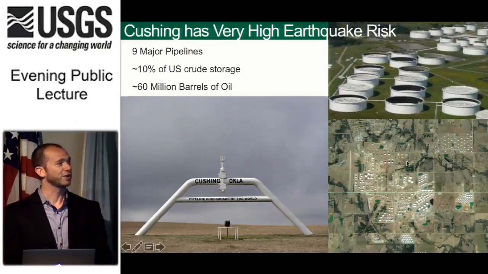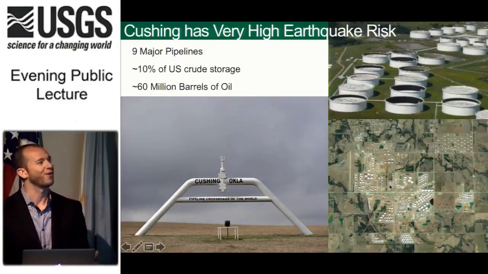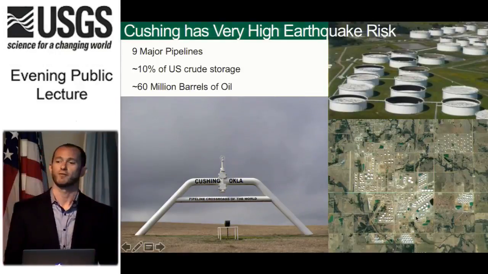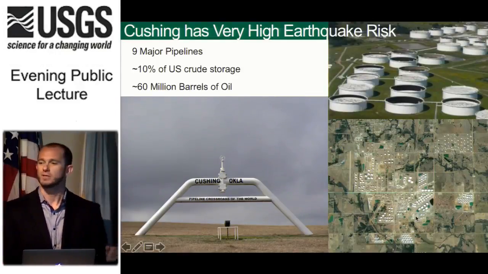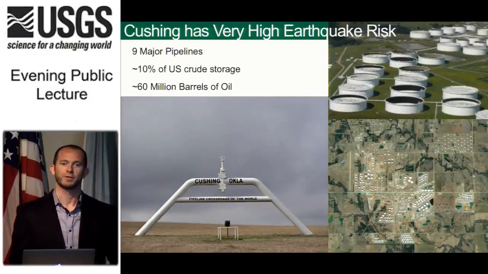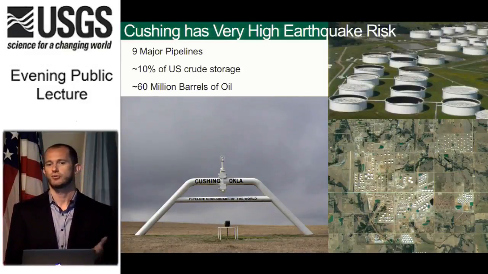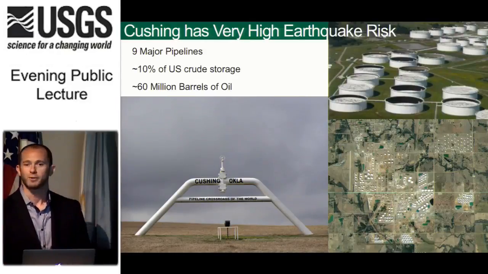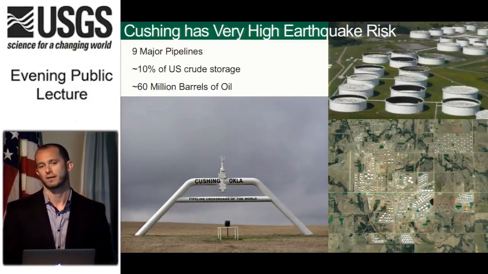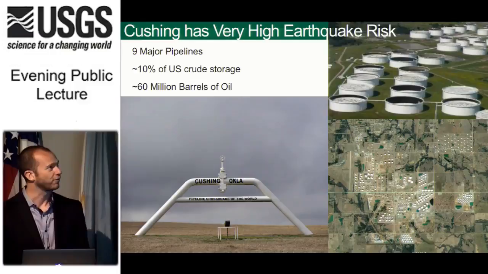And if you take a look at this Google Earth image, you can see that there are a whole lot of these. They're really everywhere. And so in the city of Cushing, they can store about 60 million barrels of oil. For the beer drinkers in the room, that is 2 kegs of beer. If you're not a beer drinker, think 42 gallons. So your fridge is going to be awful full with the milk.